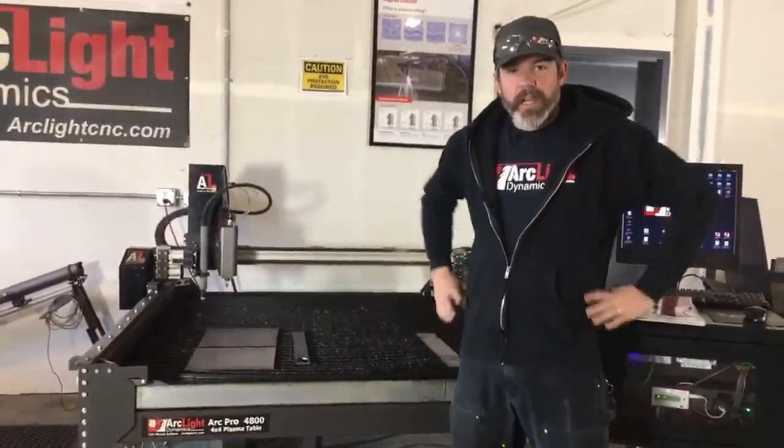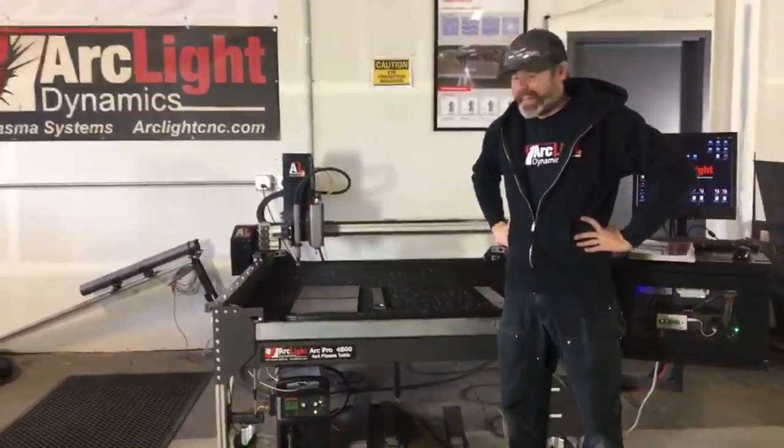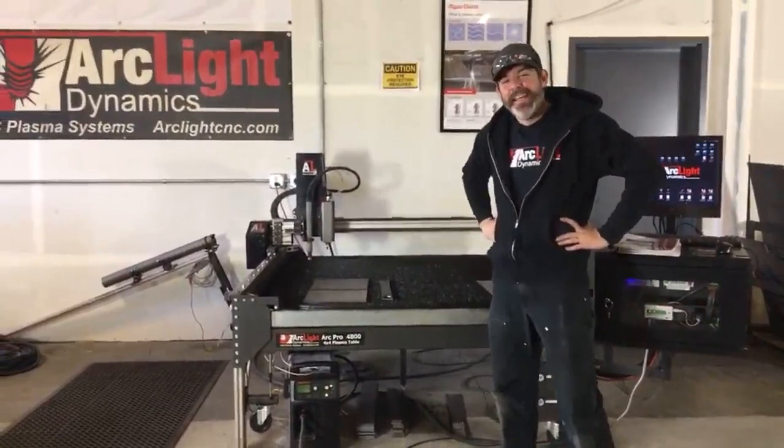All right, so of course, if you need to move your table, once you've got it set in that spot, you do have to drain the water out of it, because as soon as you jack one end up with a floor jack, all that water dumps out the back end. Ask me how I know.